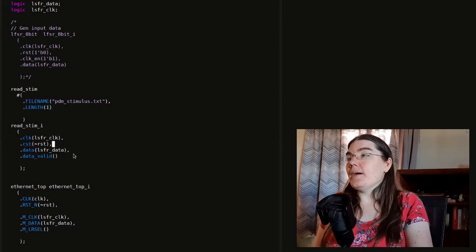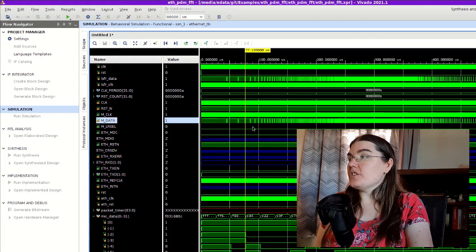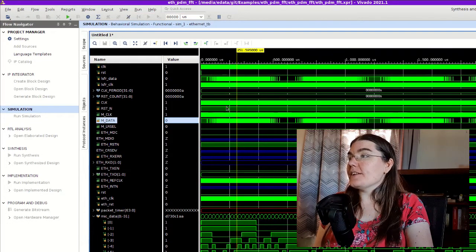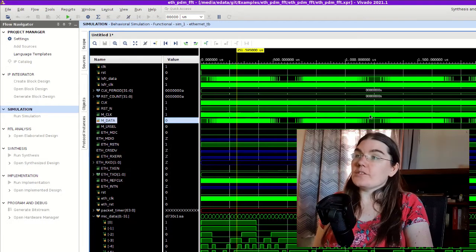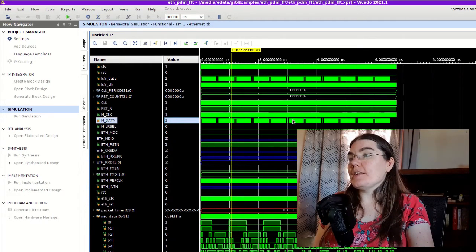And then I basically just hook it up to the signal that I want, and that goes into my test bench. And then here's my simulation, and we can see the PDM signal. It's pretty clear, you can see the sinusoid. There it's all high, and then it's alternating up and down, and then there it goes low again. And then it's alternating up and down, and then there it goes high again, and so on. So this is really cool because now, instead of generating random numbers, I can actually generate input signals that I can use for my test bench.